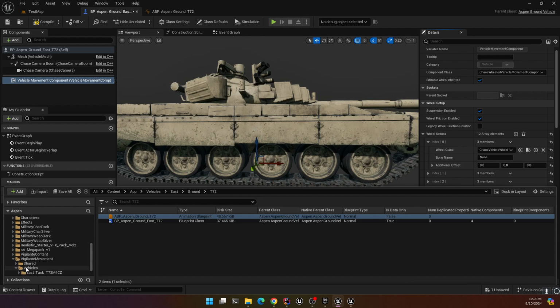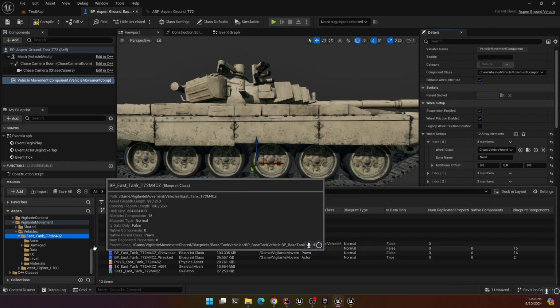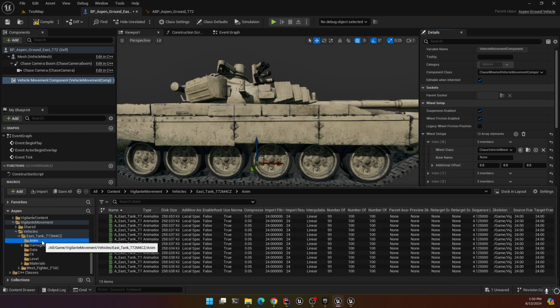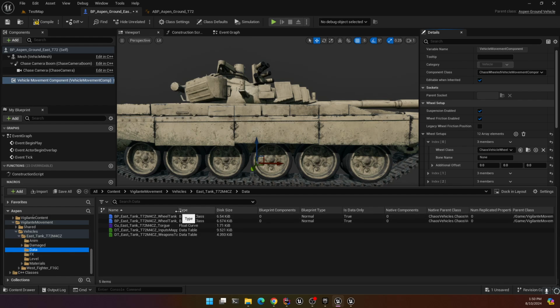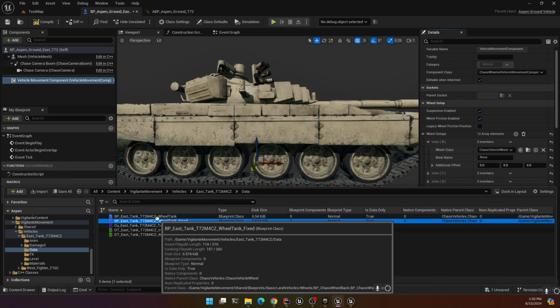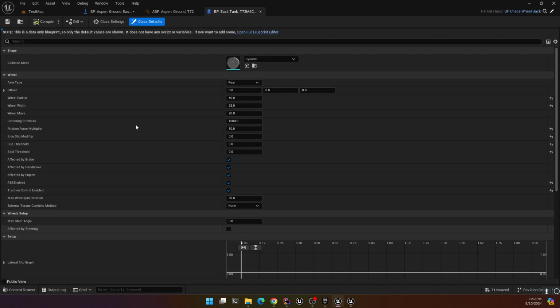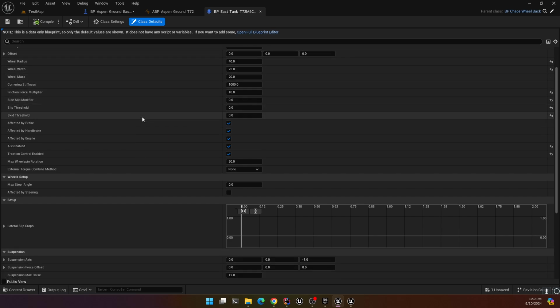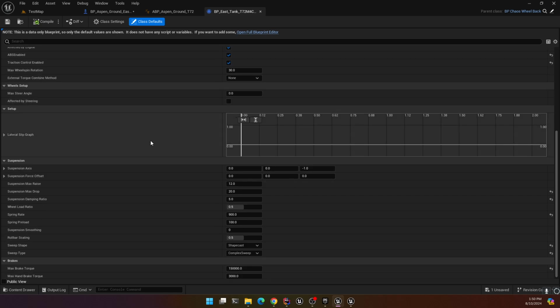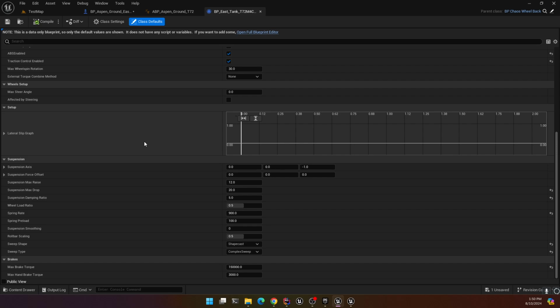If we take a look at those real quick, you can see it's got the radius, the width, the mass, everything's already set properly for us. So we won't have to worry about that at all. We've got all the suspension settings and everything.